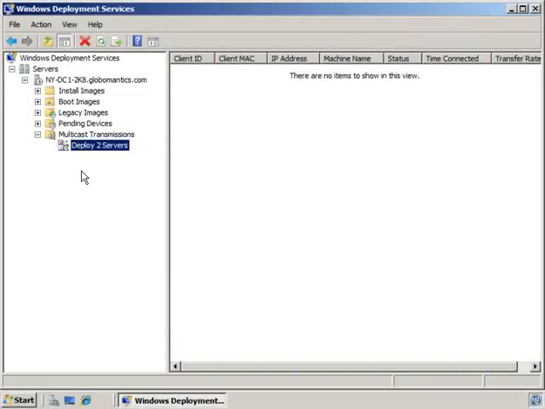Okay, here on New York DC1, I want to show you that here where it says deploy 2 servers, the screen's still blank. I want to show you that this screen does not refresh on its own. So you could either hit the refresh button here or you could hit F5 on your keyboard. And when I do, you'll notice that one client is already waiting. It's been connected for a minute and it is waiting. And that's the computer that we already connected, what's going to be Chicago DC1. So now I want to connect back over to Tokyo DC1 where it'll finish loading the files and we can go through the quick little wizard and get it ready to connect, and then we'll watch the image begin to deploy.